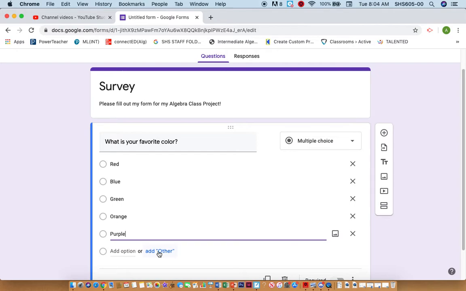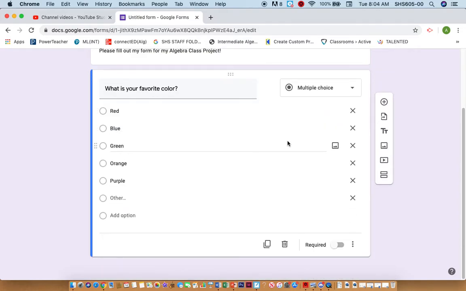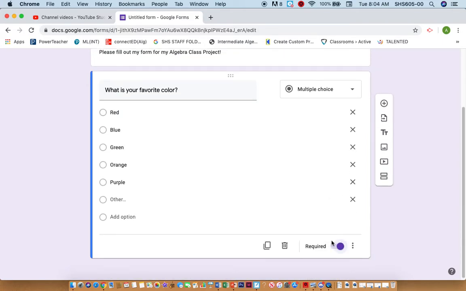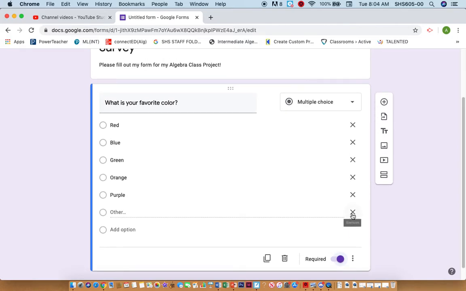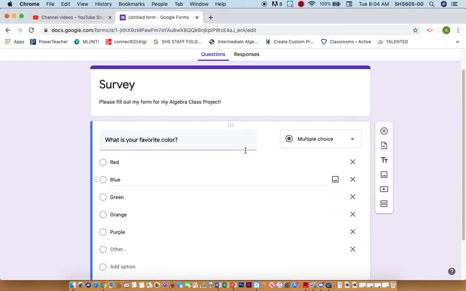And so I'm going to add other option, and that means they can just fill in what other, or they can just click other, okay? And now you can make it required, although that won't really change anything because hopefully people are filling it out for you.